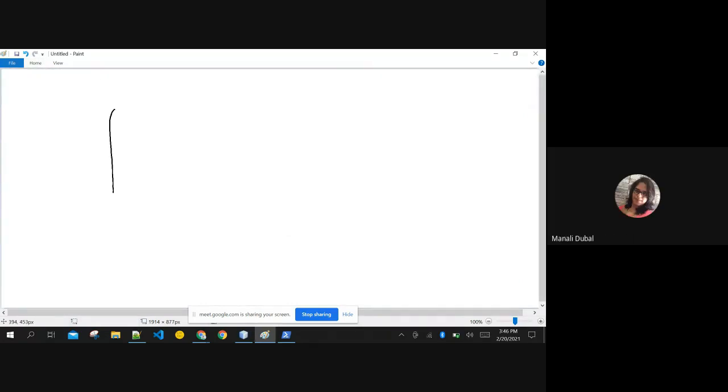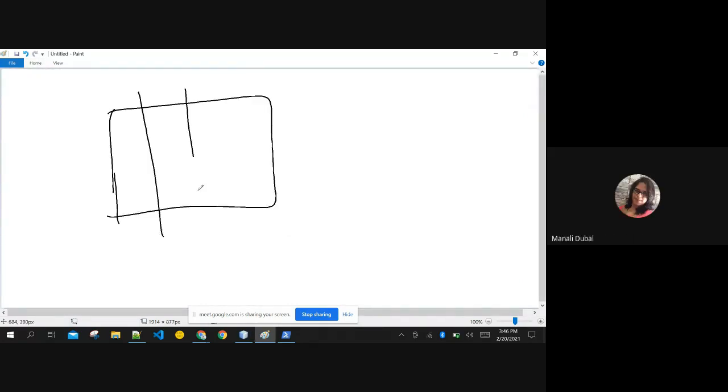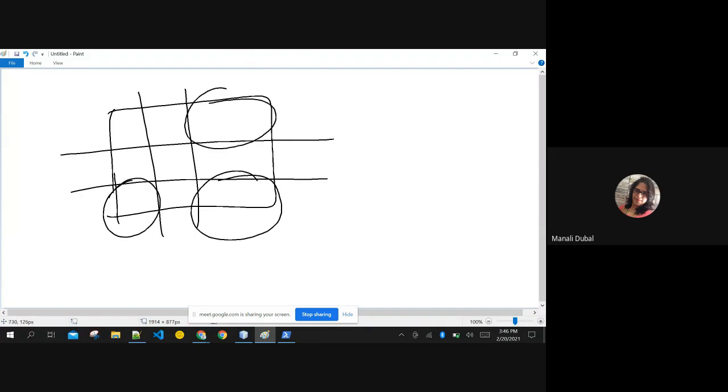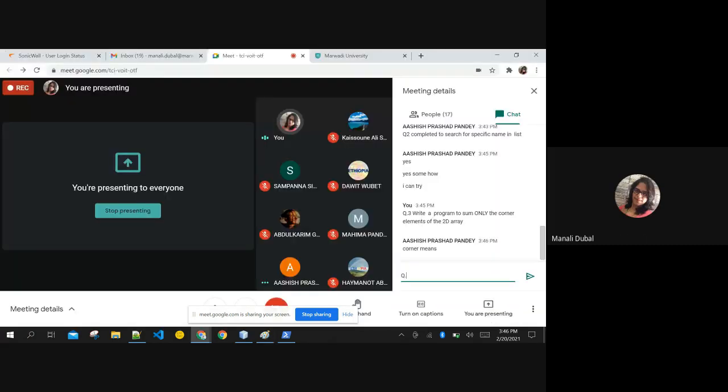If you have a matrix like this, only sum these elements, the corner elements. Getting it? Yes, ma'am. And then I have so many questions like this. If you're comfortable with 2D arrays, it is better.